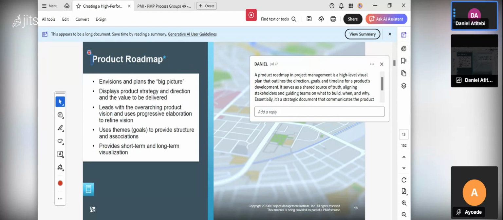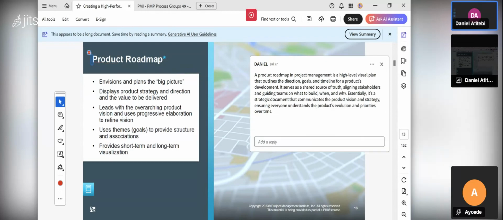A product roadmap in project management is a high-level visual plan that outlines the direction, goals, and timeline for product development. It serves as a shared source of truth, aligning the stakeholders and guiding the team on what to build, when to build it, and why they must build it.